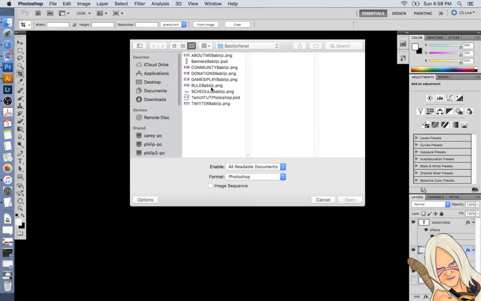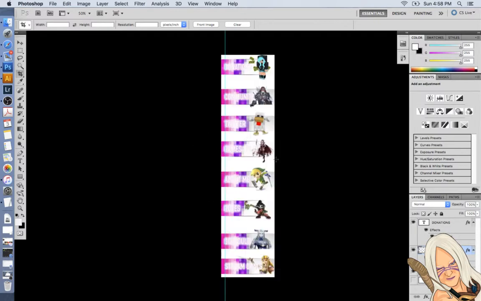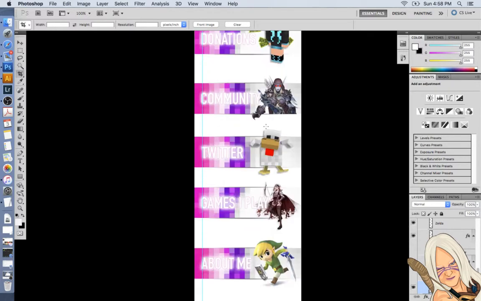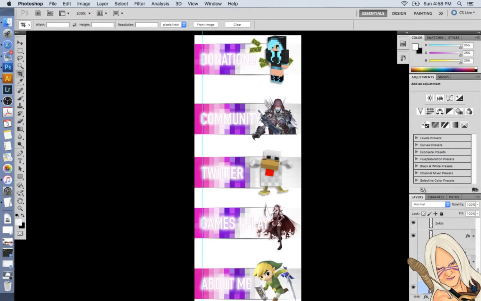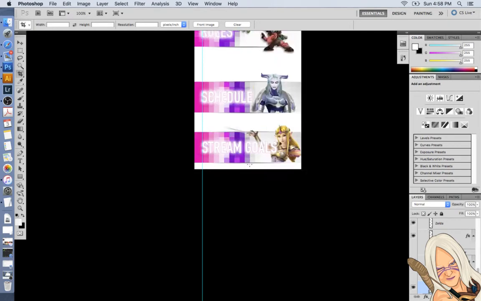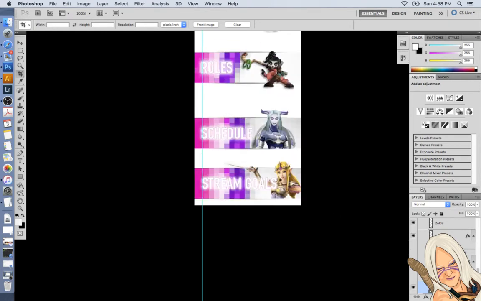Let's take a look at the full banner list. So here's the full. These are all of the panels that I had made for baby, and they're all just in one file. So just above each other, below each other, all saved to different files.